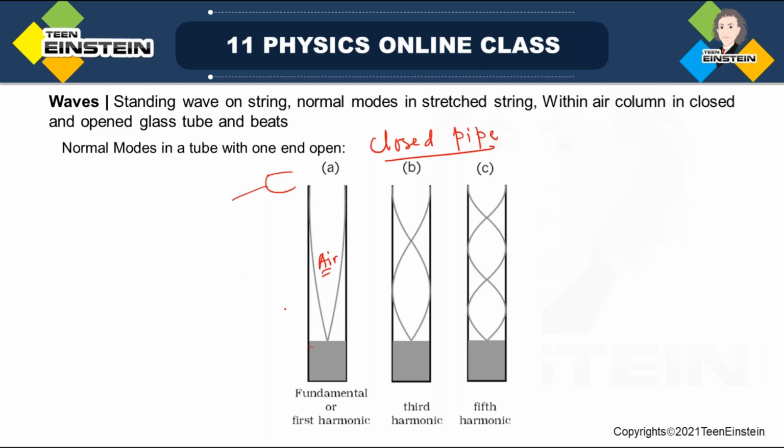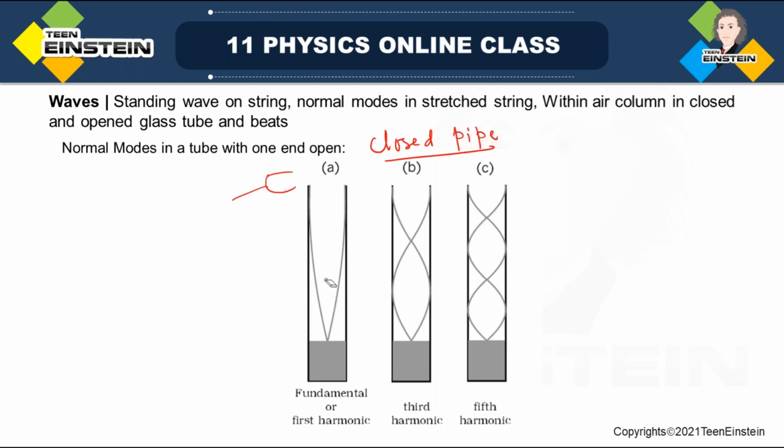We have seen that when some wave is reflected at the closed or rigid end, the reflected wave will be produced with a phase change of pi, or 180 degrees out of phase. The original wave and the reflected wave upon superposition will produce standing waves, and at the closed end there will obviously be nodes. Just by changing the level of the water, we can change the length of the air column.